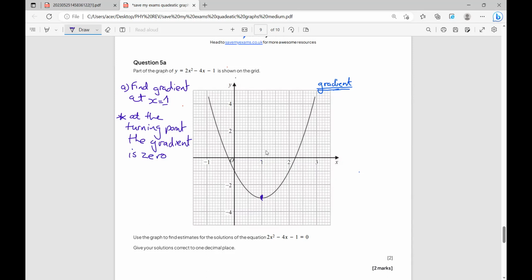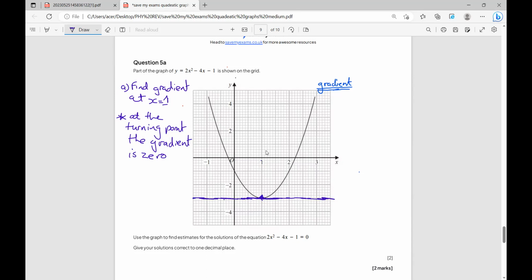Okay, why? Let's use our previous method. I said, if you have a curve and you want to find the gradient, you must draw a tangent, right? So I'm going to draw the tangent, a line which is going to kiss the graph at x equals 1. So this is our tangent. Can you see that the tangent is a straight line? Yes, sir. And if it's a straight line, it's not steep, the gradient is 0. But anyway, let's stay the course.